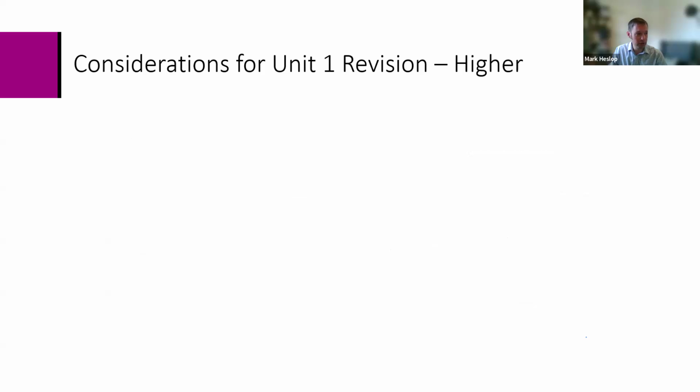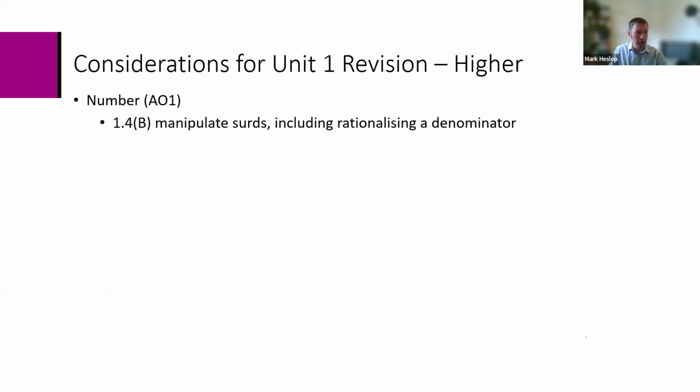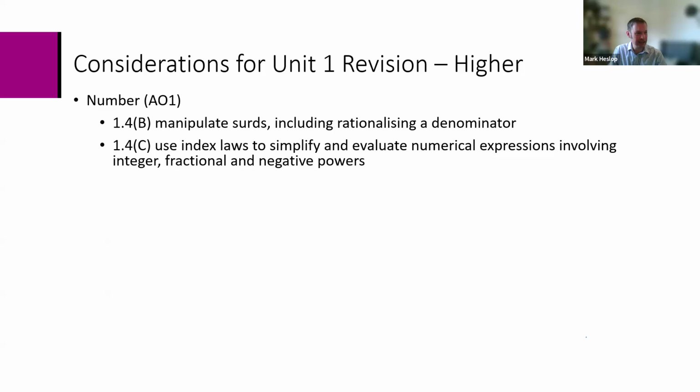In terms of higher tier revision, manipulating surds, there's a real balance of maturity for your higher tier students. Some actually get it quite late in the course in terms of being able to rationalize, and have the confidence to have a go at these questions. Leading into that is using index laws to simplify. I come at that because that then progresses to standard form in unit 2. So please put a little bit more emphasis on it in our revision.